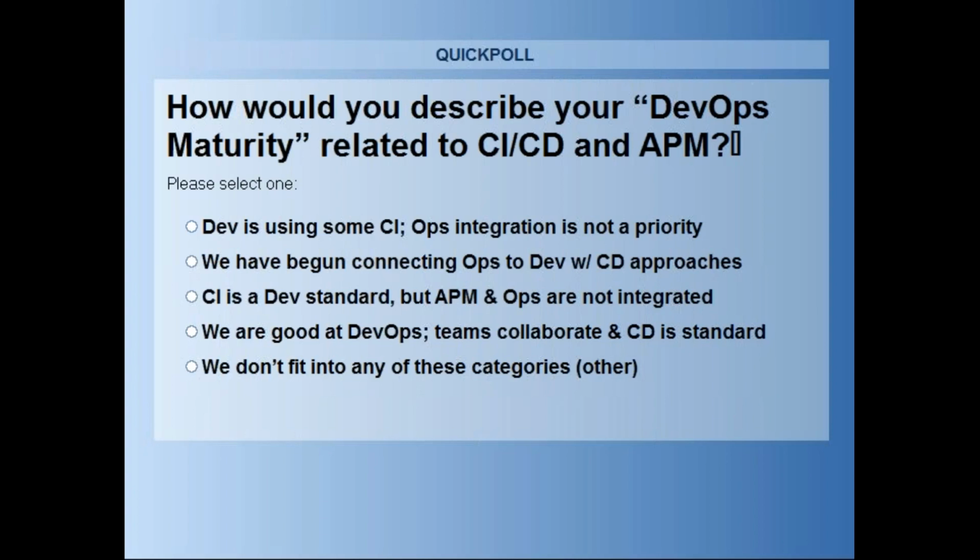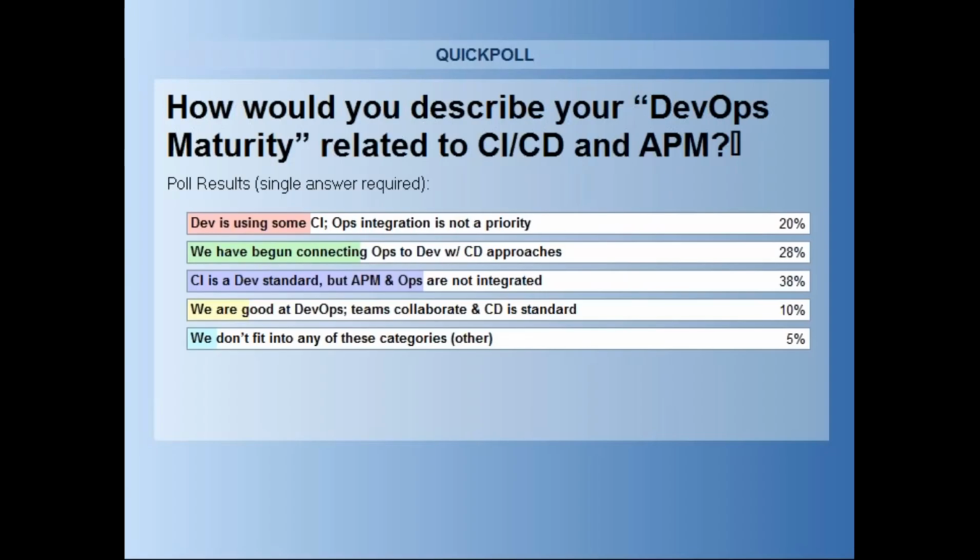There's usually a choice on every poll that says, we're pretty good at DevOps, it's something we're looking at as an enterprise, and we're definitely doing well at it. Or of course, there's the other category: we don't really fit into these. And then some maybe aren't at all. We'll give you another 5, 4, 3, 2, 1 to cast your vote, and here are our answers.